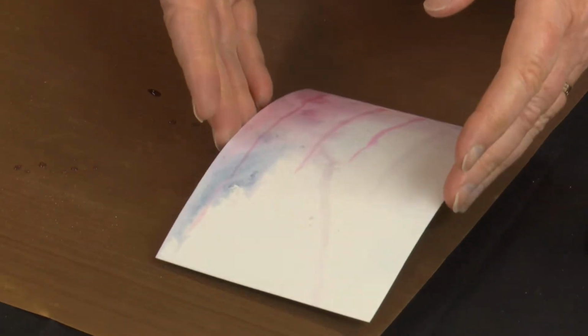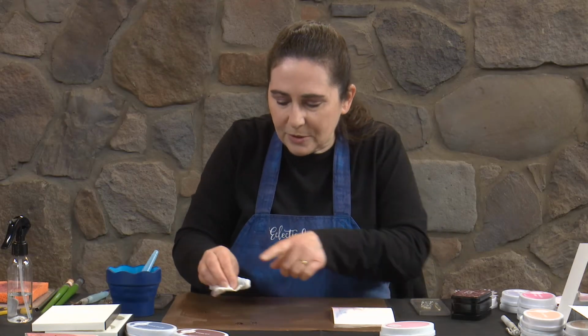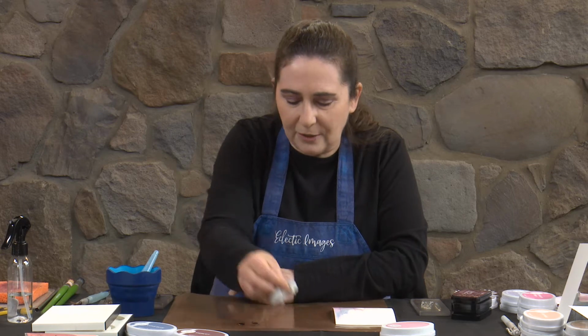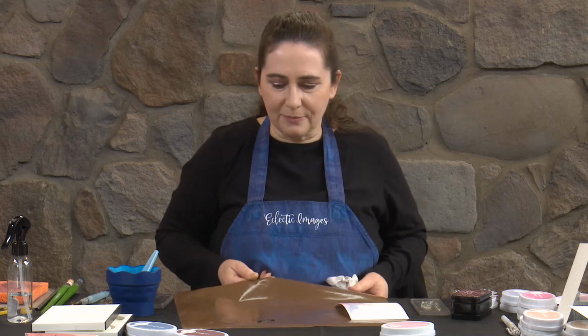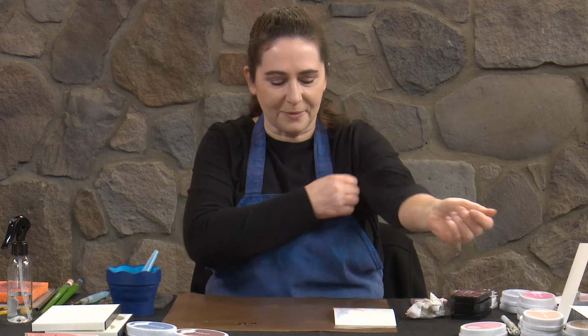Before we do though, we're just going to clean up our mat a bit, but I'm not going to clean it all up because I'm still going to use a little bit of that later. Which means, of course, I've got to be very careful I don't smush other things into it and make a mess. Would I make a mess? Yes, definitely. Nearly even just tip the mat off onto the floor. That would make a definite mess.